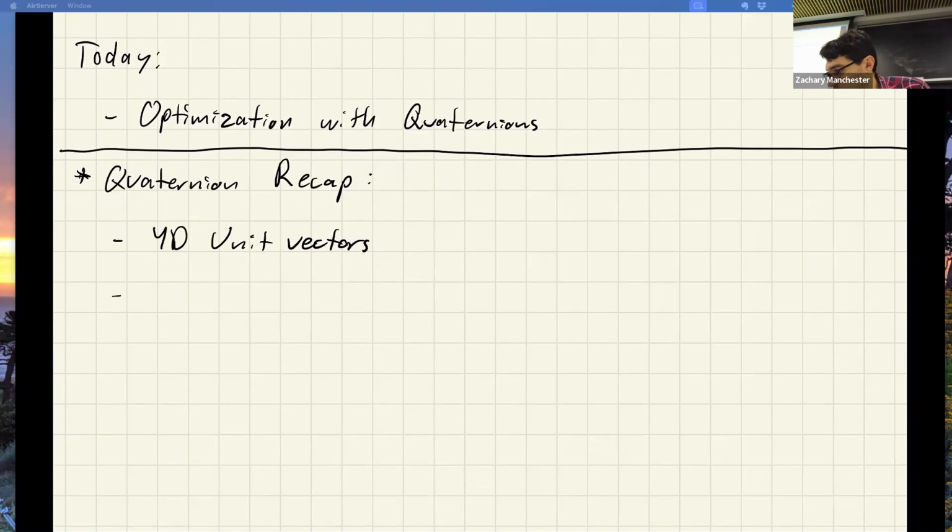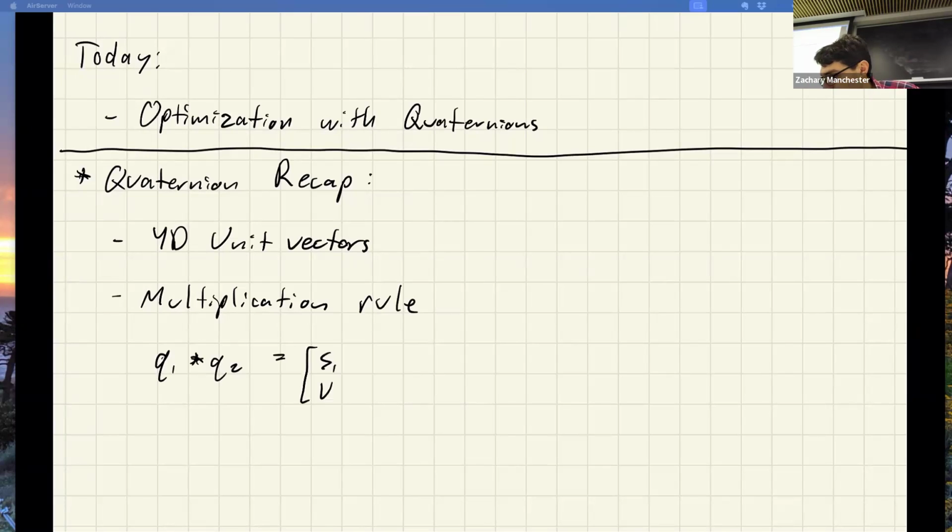And they have a multiplication rule that basically acts like matrix multiplication. So anytime you're wondering what to do with these things, just think about them as rotation matrices. If I want to combine two in some order, think about them as if they were matrices, and that works out. We're going to use the asterisk or star for this. And this looks like some weird generalization of dot and cross products.